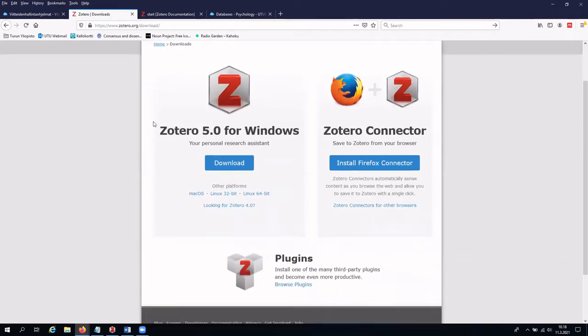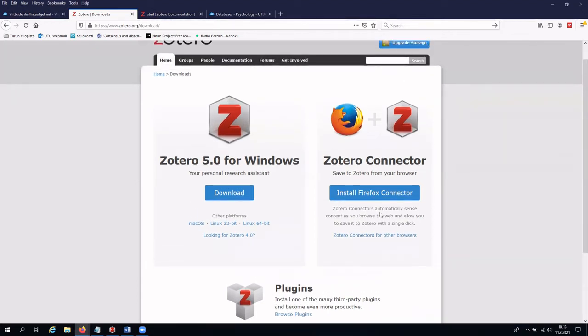If you wish to download it, it looks like this. It recognizes the browser and the operating system that you're on. So there are options, of course, but usually it's as is. And it's the one on the left that you need to download. The one on the right is the usual browser plugin. I won't be talking about it much today, but it's something that you might want to download, especially if you want to use Google Docs, or if you have a lot of sources that are not in the databases. So it might be useful for you. But today we're going to be focusing on Zotero proper.